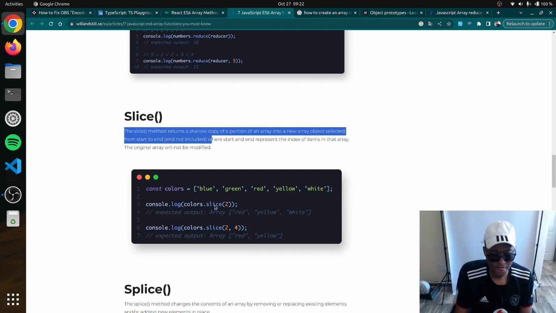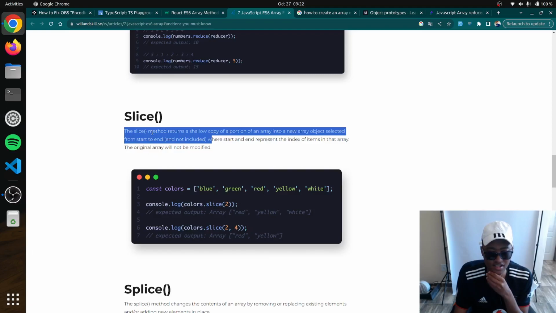So slice, it cuts the first 2, 1, 2, right? And it returns red, yellow, white. Oh, okay. Okay, it starts from the second, index 0, 1, 2.